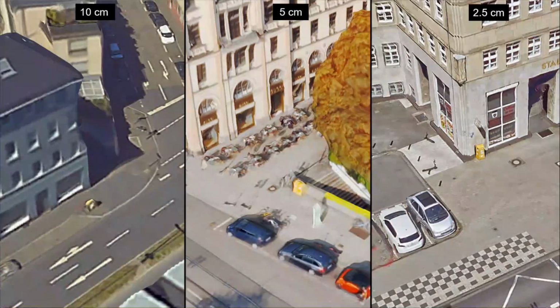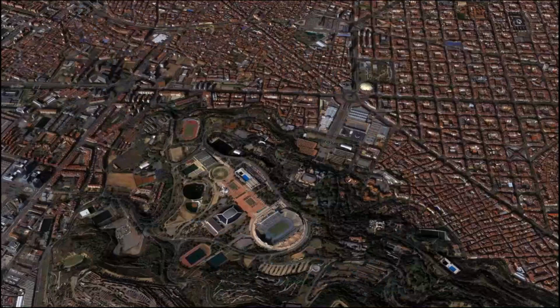Just as an example of the sort of resolutions, very often when people fly the data, they ask, what is the resolution that we need to fly the imagery at? This is giving you some examples of the sort of details that are available with 10 centimeter pixels, 5 centimeter pixels, and 2.5 centimeter pixels. You can see the level of detail is increasing, and you have to decide what level is appropriate for your application. Obviously, it gets more and more expensive depending on the resolution that you need. You need to work out what resolution is appropriate for your needs.